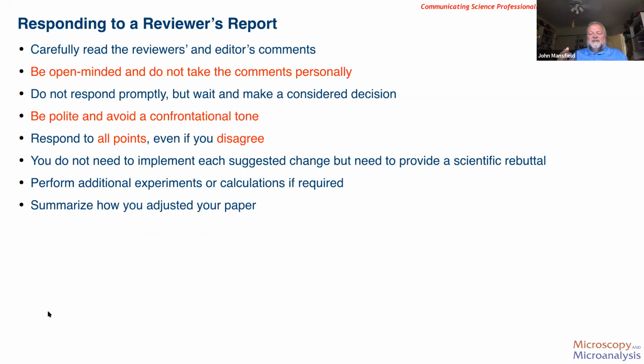Mull it over. Sit and think about what you need to do. Be polite. Don't be confrontational. And when you submit your revised manuscript, respond to all the points that the reviewers and the editors have made, even if you disagree. If you think they're full of wet hay, you can say so and you can have a discussion about it. But just to ignore it is not satisfactory, because if somebody says, I really think that this should be done, and then you ignore it and don't do it, they will just point that out again and some people will end up rejecting papers if you don't establish a dialogue with them.